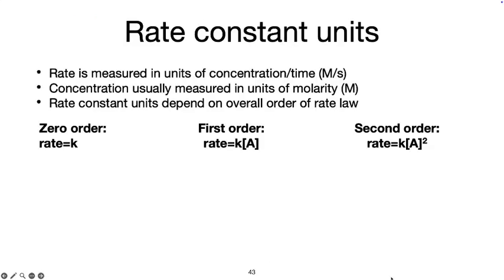So our rate constant units, this is just going back to it because it, again, is a struggle to deal with. If we just consider our units, my rate is always going to be molarity per second. For the first one, our zero order, we have no other thing. We just have the rate constant, which means the rate constant must be units of molarity per second.